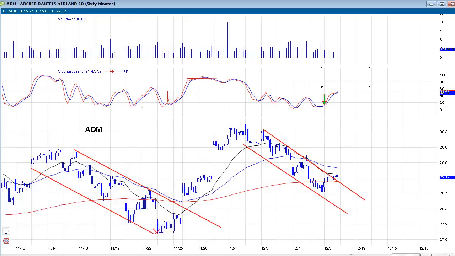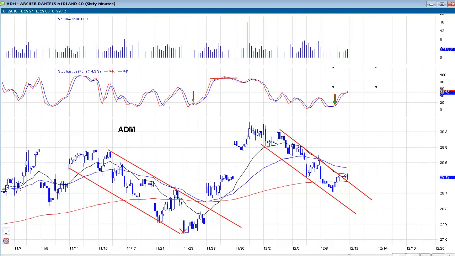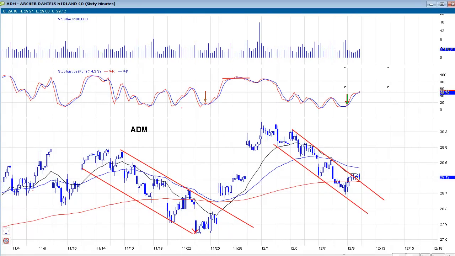Archer Daniel Midland, you can see the recognizable channel. The oversold, this is almost a coil stochastic indicator down here, which is a very powerful setup when you start to see that grind, and then you get that breakout. So we also know that these patterns, downward channels, break to the upside. All right, and so your trade is going to be this pattern, but on the lower part of the pattern. That way it takes the risk out of it. You have the best chance of the biggest move. Now, of the thousands of stocks out there, we see them set up all the time, so we just continue to watch those.